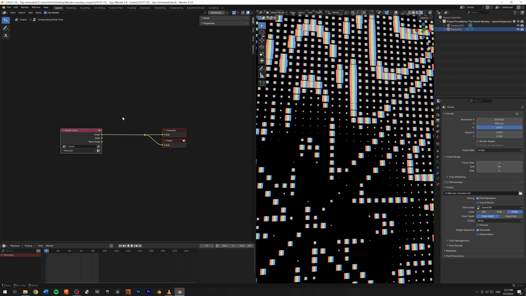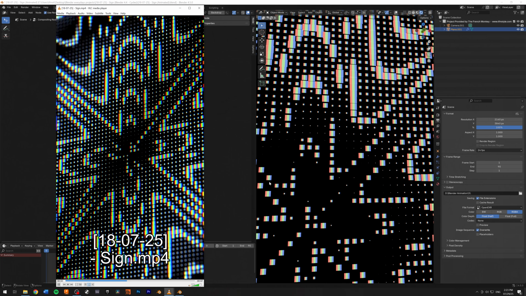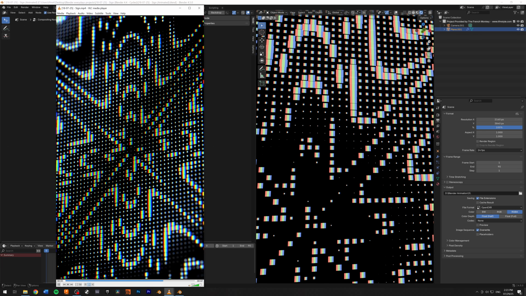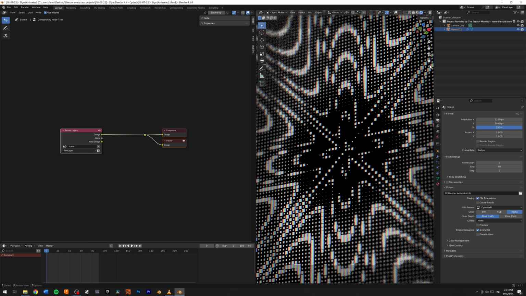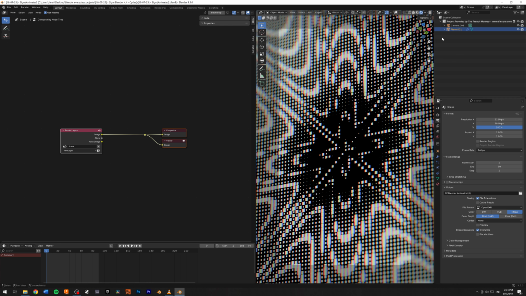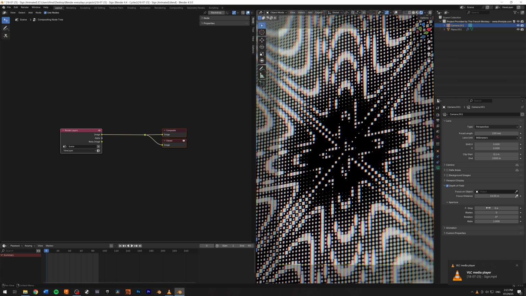No, I didn't add anything in the compositor. So as you can see here, in the post process, I added some glow. I also added a depth of field, just to make it a little bit more interesting, a lot of depth of field here. And yeah, that's pretty much how I was able to make that.